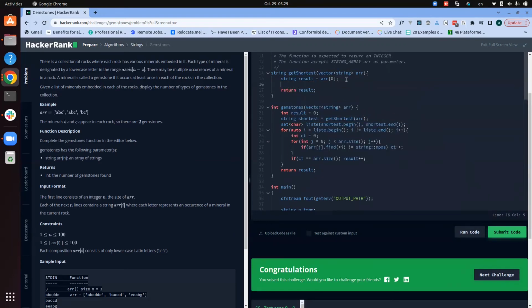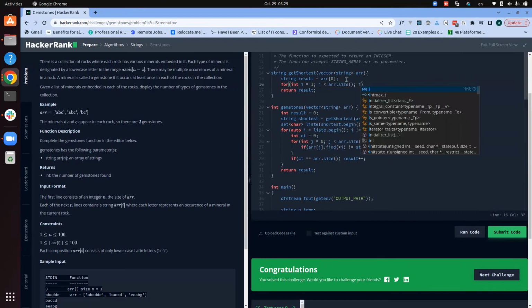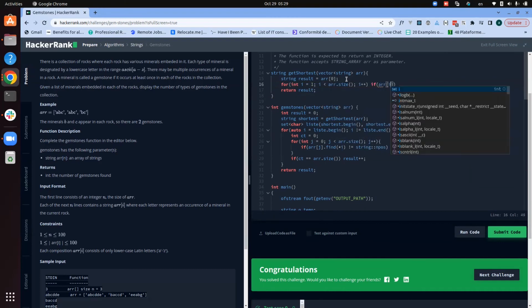Now you have to loop through the array, starting from the first one, while i is less than the size, and you say if the size of the array at i is less than result.size, then result will take that element. So that is the function.